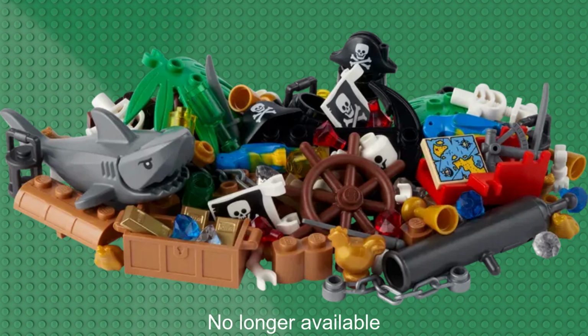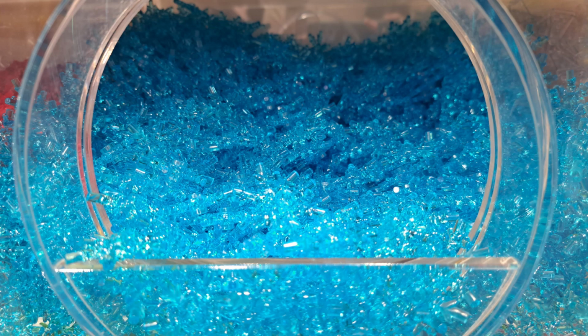I do post all the gift with purchases you can expect to see in both your local Lego stores and online. But of course, I had to hit the pick a brick wall. You can see some of the elements here, like the snowflakes, are pretty new. They've only been in the Star Wars diorama as far as I'm concerned, though I'm pretty sure they've used them in other Christmas themed sets.